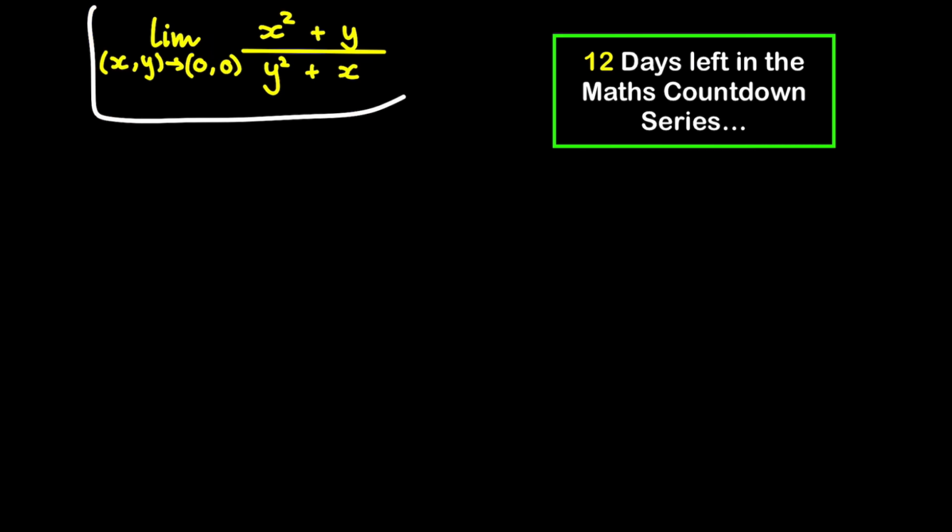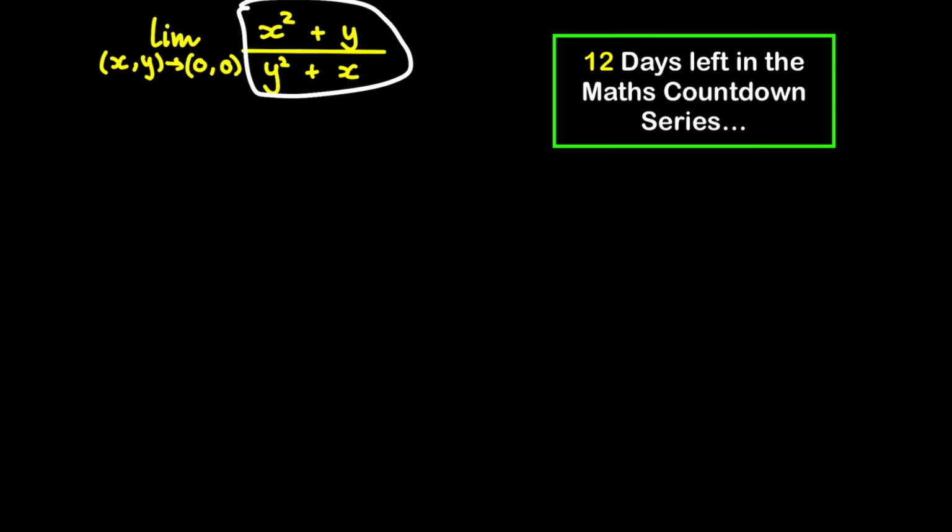Okay, so if we look at this limit here, it would be very difficult to go ahead and try and prove this limit, or to conclude that it exists or doesn't exist by simply trying to evaluate it or manipulate it. So what we should actually do when we have multivariable limits is to test it on certain paths, because a function of multiple variables exists in 3D space, and if it exists in 3D space, then in order for the limit to exist, we have to approach it from any direction and still get the same answer.